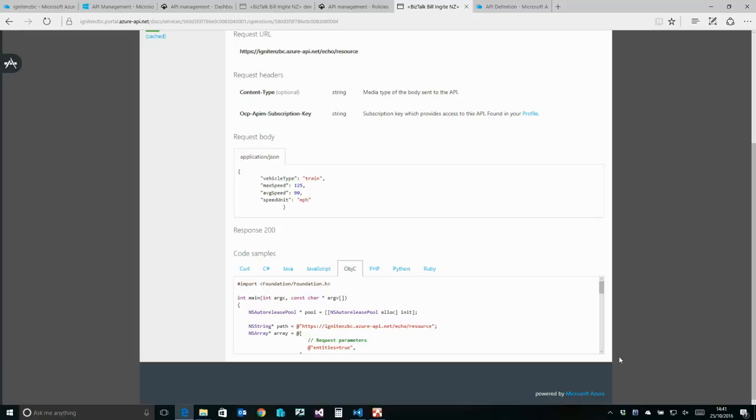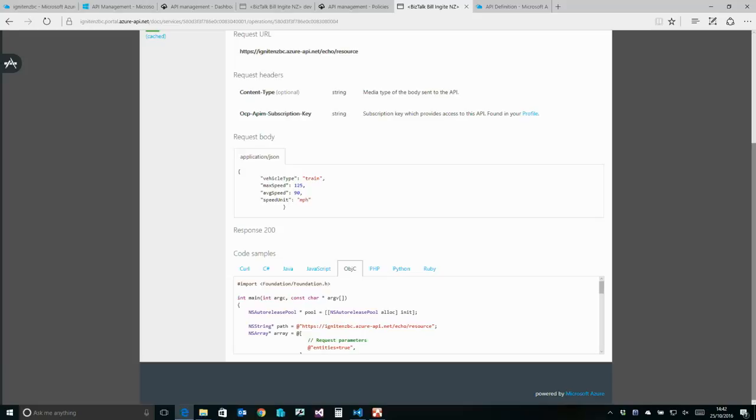So your developers, you give a developer access to this portal, they can pick their favorite language. And that's what I had to do for the developer that was doing the Zendesk work. It's all JavaScript. So I basically showed him how he could get the JavaScript to do that call from the developer portal.